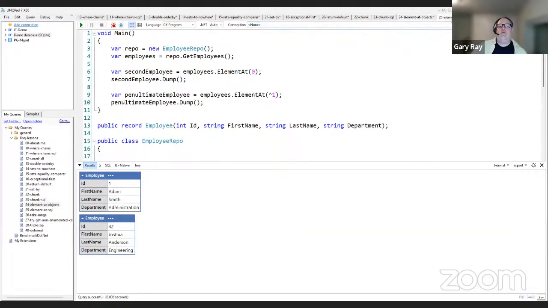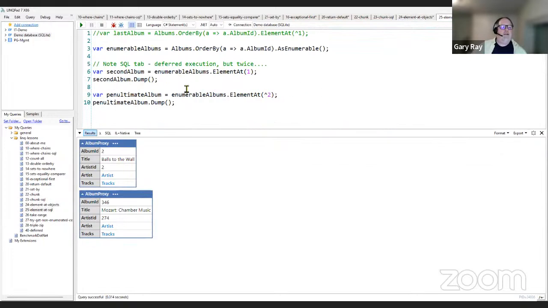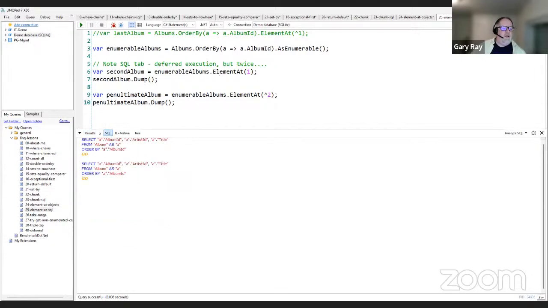And then if we do the same kind of idea, we can do ElementAt on our albums, and then we can look at the SQL that gets generated for these. And again, just a note, this is evaluating the full collection because these are deferred.